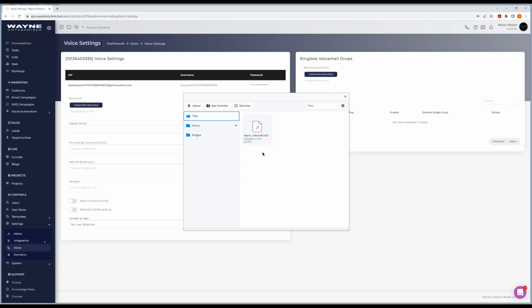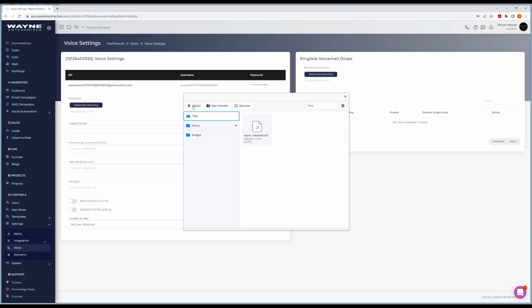It's important that you do not have any spaces, because of the conversion to the percentage sign that the browser does. You're going to have issues with the recording being cut off and things like that, or it just won't play in some cases, depending on the carrier. So make sure there's no spaces. Make sure it's saved without any spaces or dashes. Make sure it's an MP3. Make sure it's a WAV.